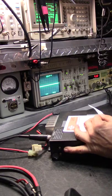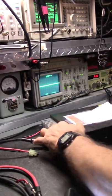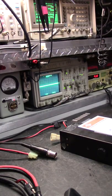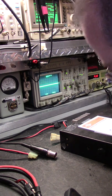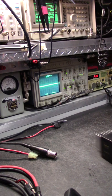Get rid of this. Okay, I'll leave a note on there. Well, let me get it taped real quick. These are good radios. I hope it's not foobarred. There goes that roll of masking tape.